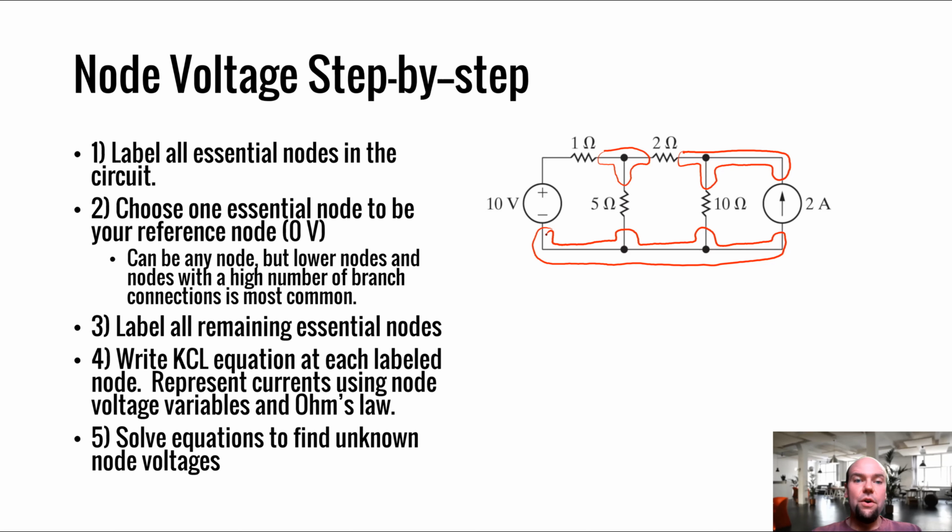Okay. Speaking of essential. The cool thing about node voltage is we get to pick one of these nodes to be our reference node. Remember we talked about single subscript notation, double subscript notation. We get to pick one of these nodes and say, this is my 0-volt node. This is my sea level, my reference from which all my other voltages are referred. Because if we take a circuit and we increase the voltage of the entire circuit, it doesn't matter. What matters in circuits is the relative voltage between things.